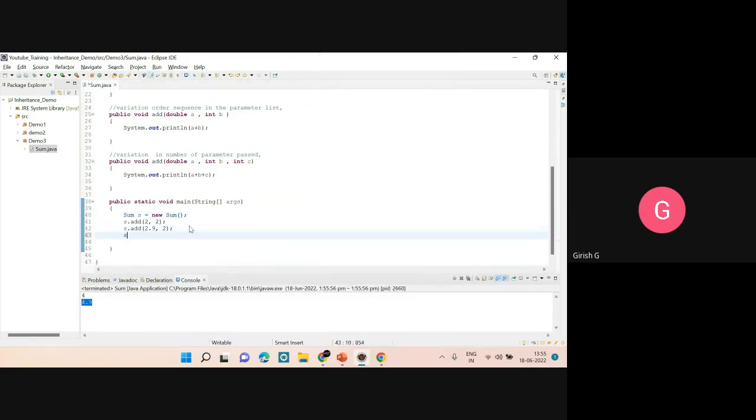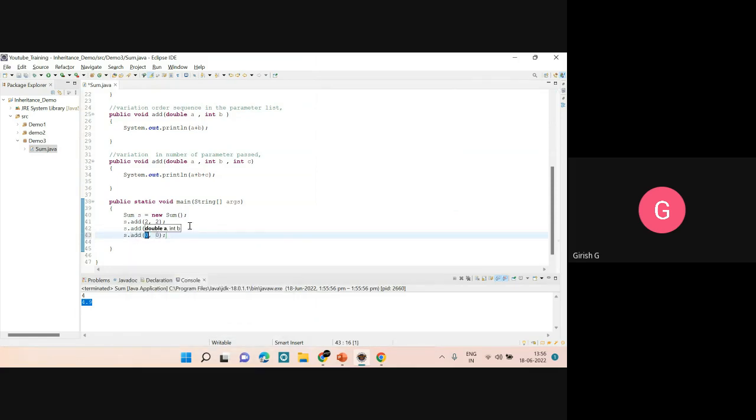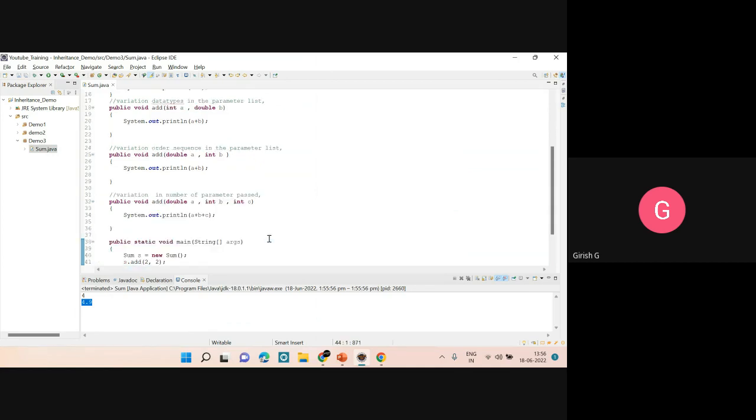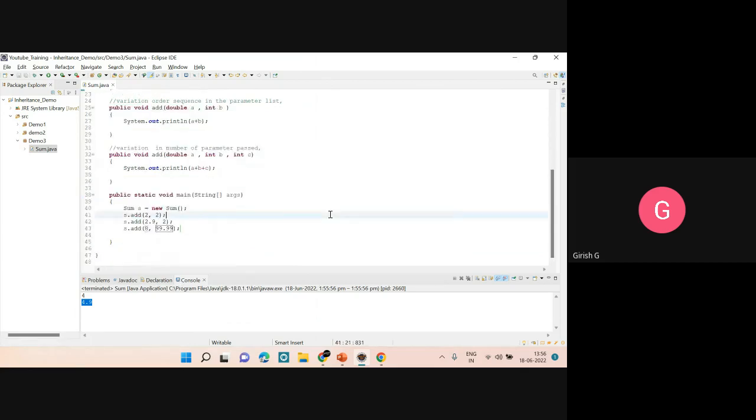Now s.add, like 8 comma 99.99, that is int comma double, which is matching the second method. You can see 107.99.